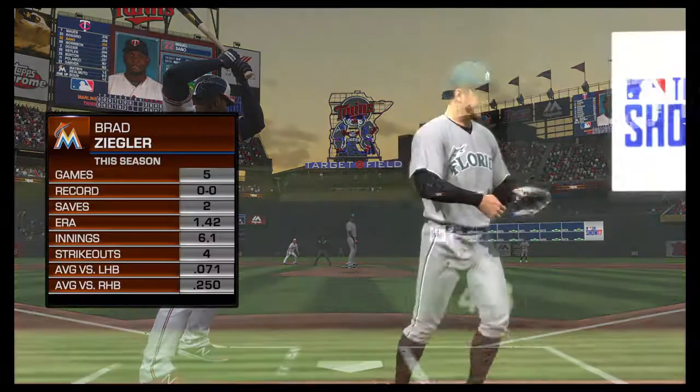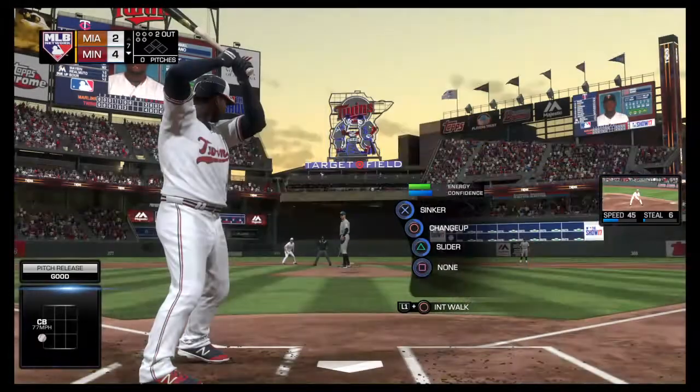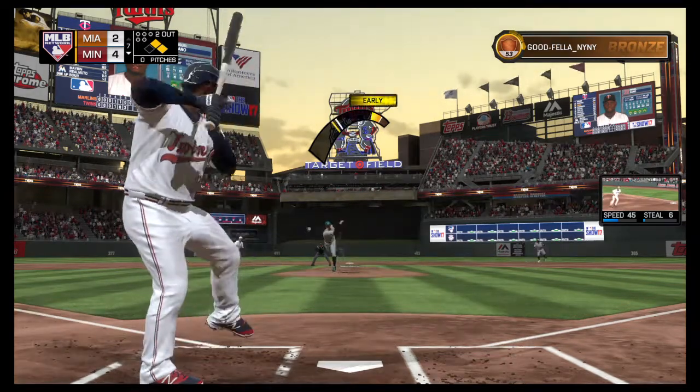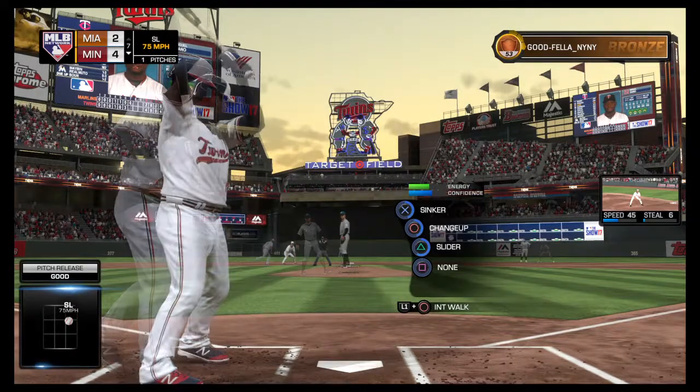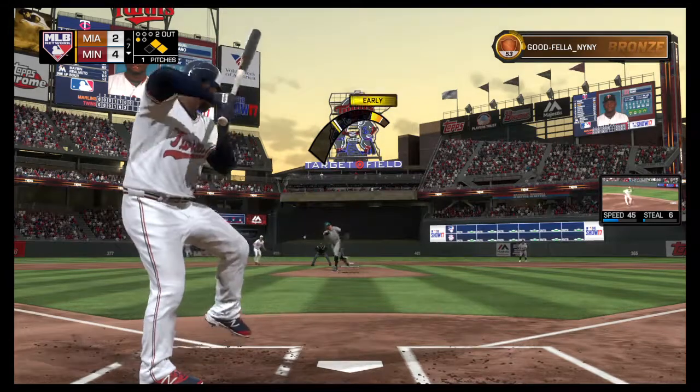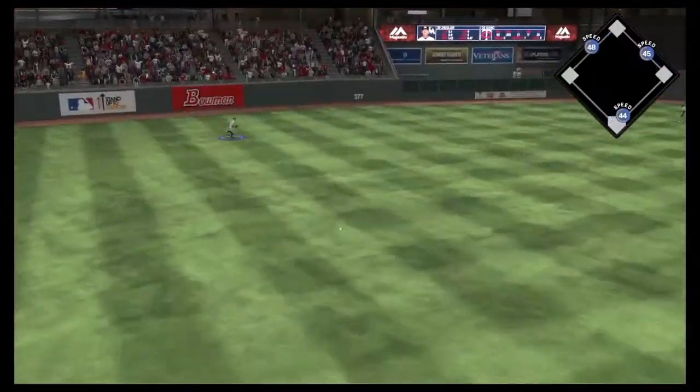Oh, and he's going to get rung up on a curveball, and that looked like a questionable strike at best. Third baseman Miguel Sano away. Ziegler takes over pitching duties, looking to get that final out now here in this 7th inning. Now pitching for Miami, number 29, Brad Ziegler, is in with 2 away as he looks at a called strike 1. Well, he got that first pitch, got him looking right there. With a star hitter like this guy, it is always good to get ahead in the count.